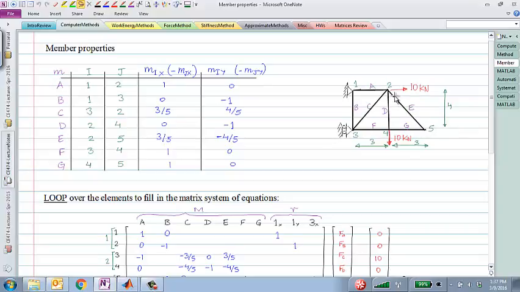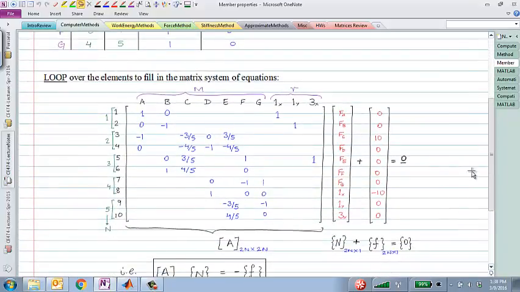The Y component of element 2 applies a force of negative 4 over 5 at node 2. So that's how I get these two values, and the values for node 5 would be just opposite of those two numbers. So if I go back to this matrix, look at column E, I have 3 over 5, 4 over 5. That's the contribution to node 2. I have minus 3 over 5 and plus 4 over 5. That's the contribution to node 5.